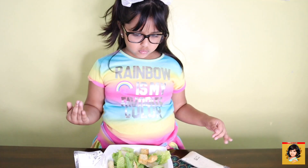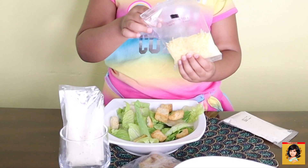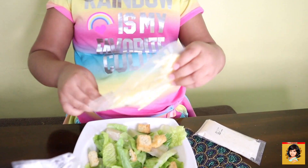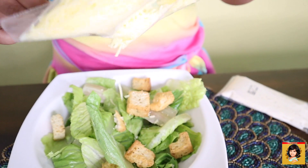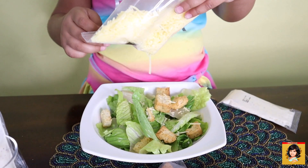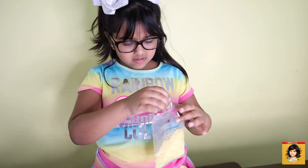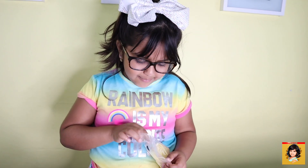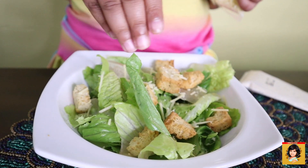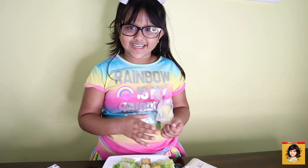Now we're going to do the cheese. We're going to try to get the cheese out — oh no, we can just do this. Wee, cheese fight! It's raining cheese, coming out of the sky. Just a little bit more. That looks like we need just a tiny bit more cheese, because that's not even that much. Sprinkle — it's raining cheese! Now it's only sunny in the sky, now it's not raining cheese.